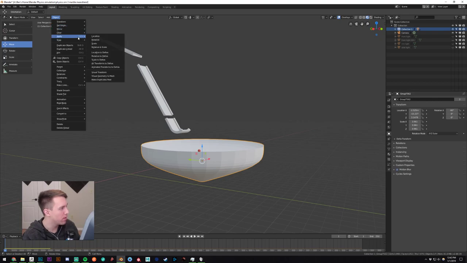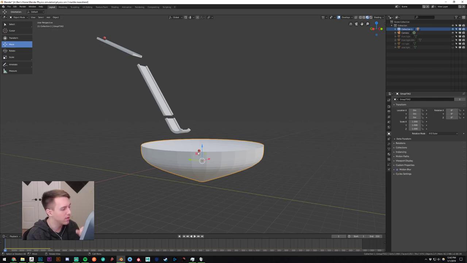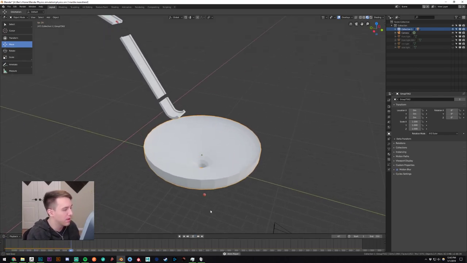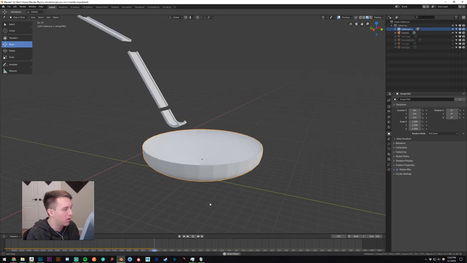Oh, I found you. Stack Exchange is useless. No, Stack Exchange is great. All right, is there just an apply all? All transforms to deltas. Of course, I don't know if this will actually do anything or work. Goodbye, one ball. Goodbye, two ball. So that doesn't work. The speed of the object is still flying through. So, that was fun.